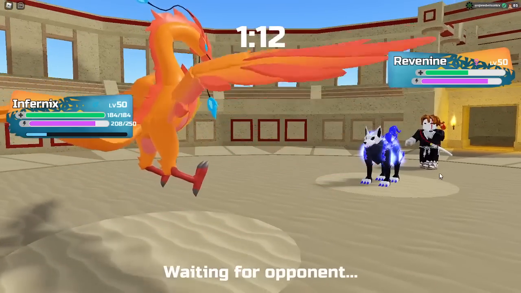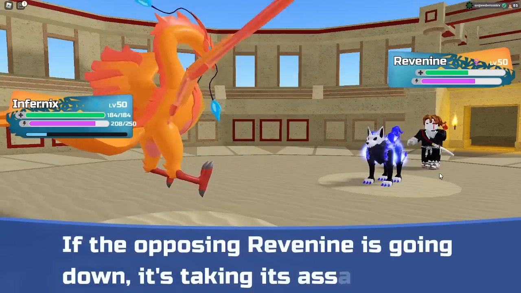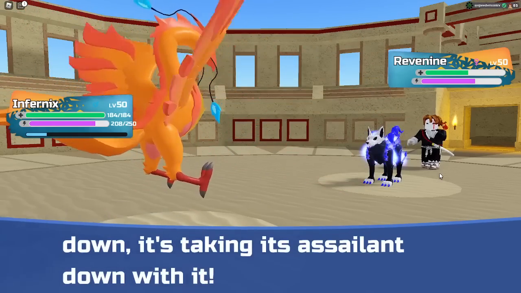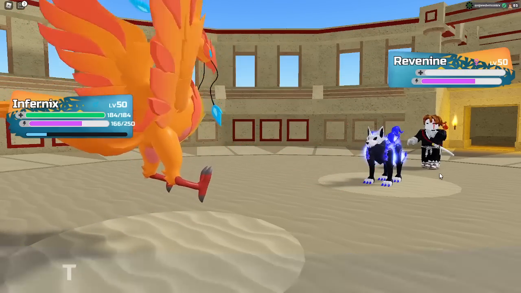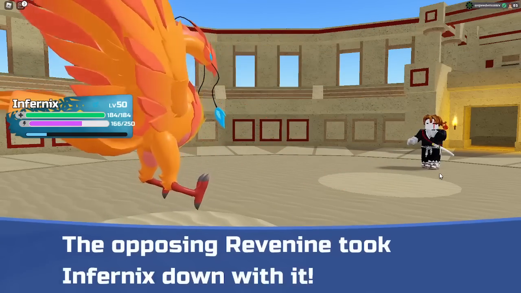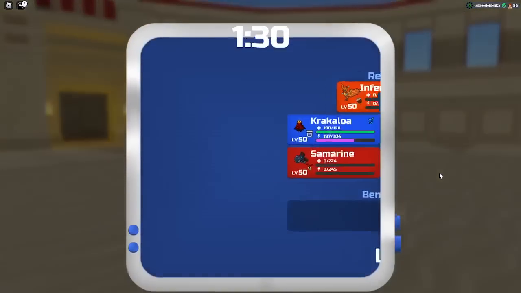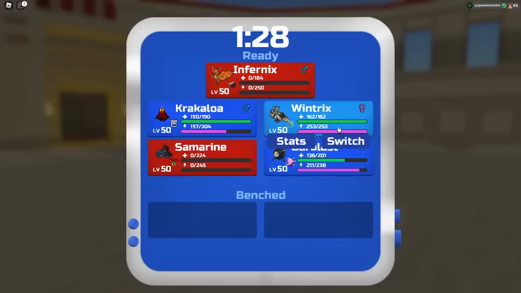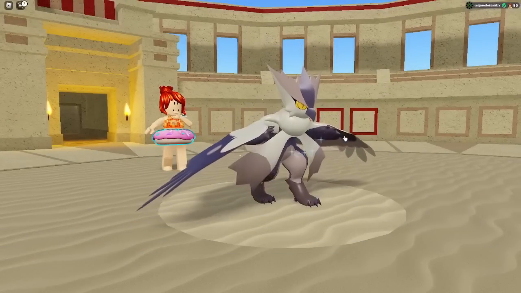Okay. What's he gonna do? This guy's taking a very, very long time to decide what he's gonna do. Oh. I always forget Final Ruse exists. I'm not gonna lie. Well, there goes one of my best Lumians. That's kind of bad. Always remember that spirit types will have Final Ruse. I always forget, so I'm just kind of stupid.